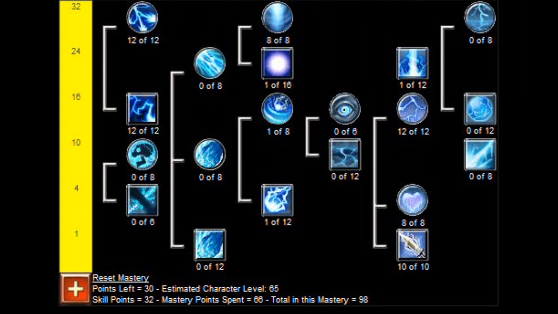If you wish, you could put 1 point in it, but other than that, I don't think you really need it that much. Now Storm, there are some pure spellcasting skills here, which are actual spells, and you've got some which are more buffs, debuffs. So as a hybrid that Paladin is, I would highly advise you to get the buffs and debuffs, and then if you have spare skill points, you can get the actual spells as well.